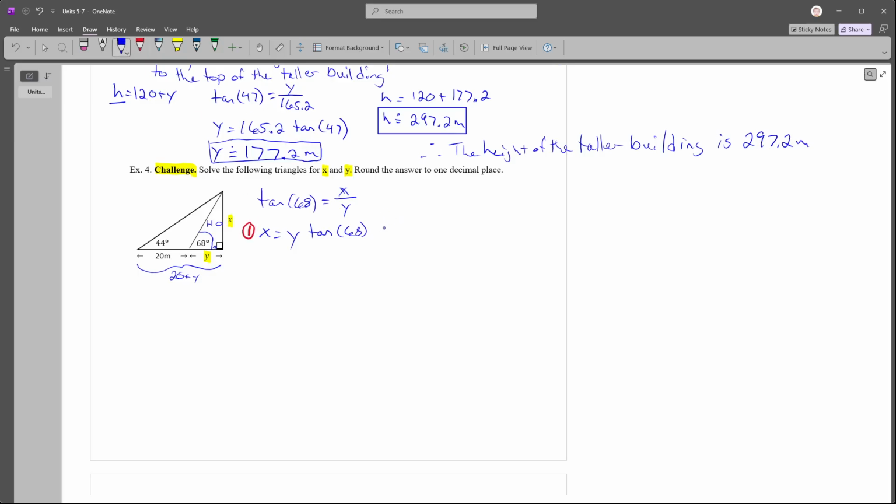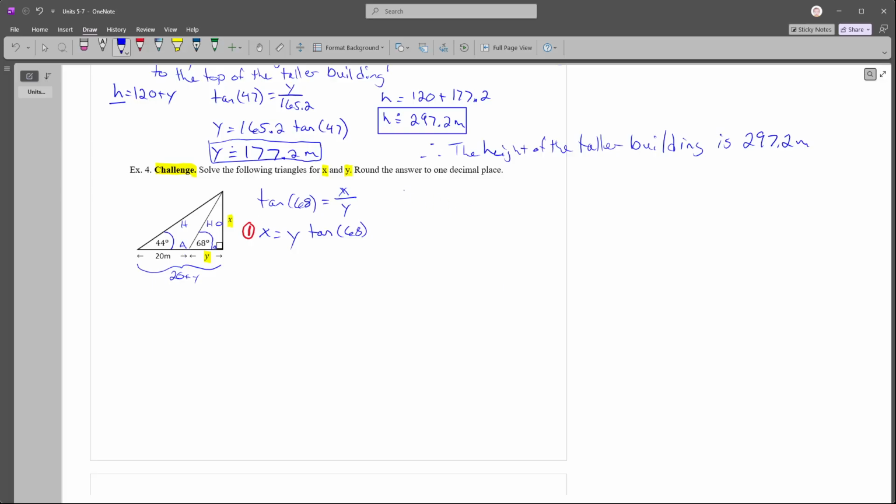Can we create another equation? Well, we have another angle. Maybe we can work with that. So let's create another equation. So in this case, if we're labeling our triangle, that's the big triangle over here, the whole thing, then we have 44. We have our opposite, which is still the x. We have our adjacent, which is down here, and we have our hypotenuse. We have no data on the hypotenuse, but we do have data on the adjacent. So we're looking at opposite and adjacent. So we have tangent again.